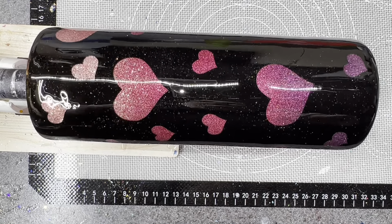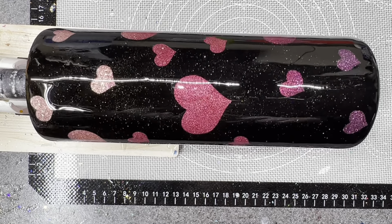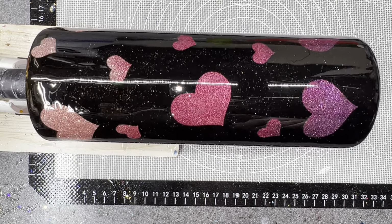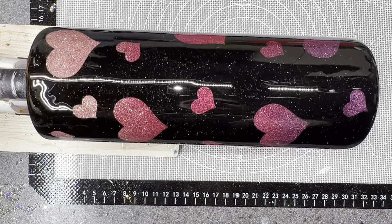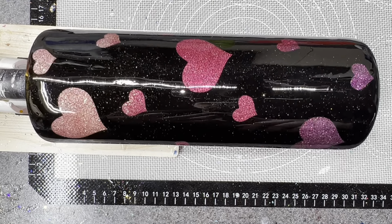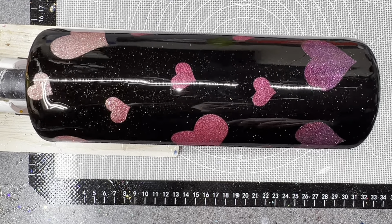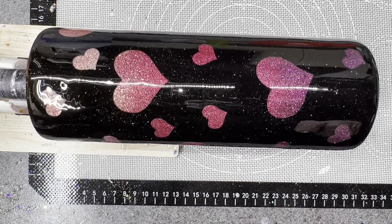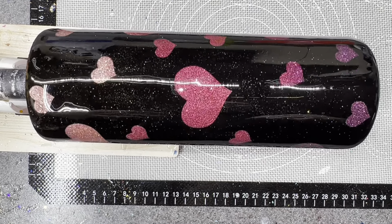So anyways, the base glitters are all from Fran's. The spray paint was just Rustoleum 2X flat black. The hearts, I just cut out a stencil. I just drew the design myself. You could find a shape on clip art or whatever. Just use whatever you want there. I honestly could have put a whole lot more of the big ones on here, and I might do that for my next one. But your options are wide open.